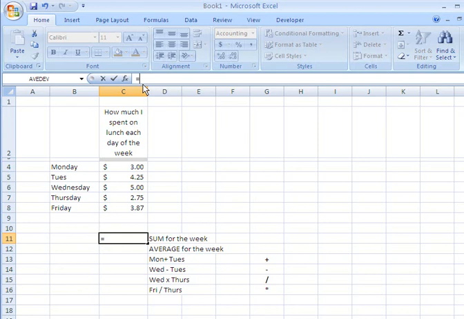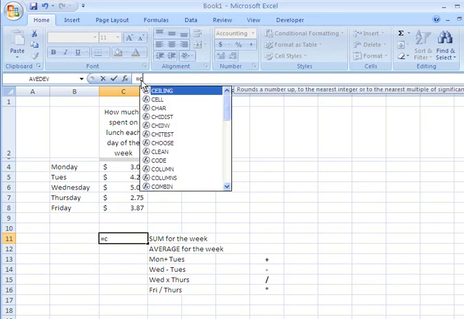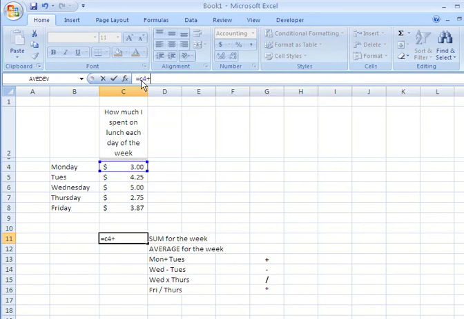So if we wanted to find out the total amount that we spent for the week, remember we could have done the auto sum, but we could also say that we would like to add up the values in cells C4, C5, C6, C7, and C8, and we can do that by just typing in the following: equals C4 plus C5 plus C6 plus C7 plus C8.